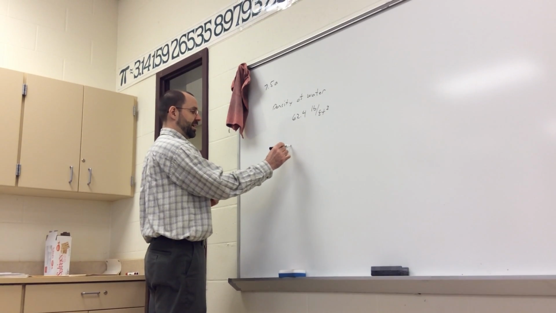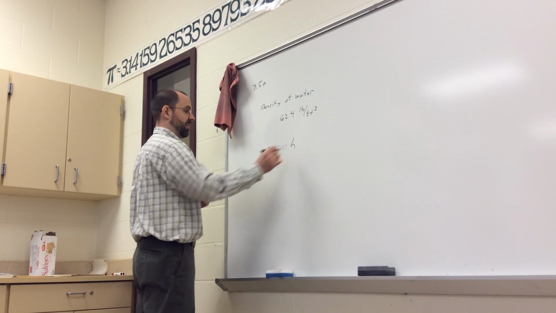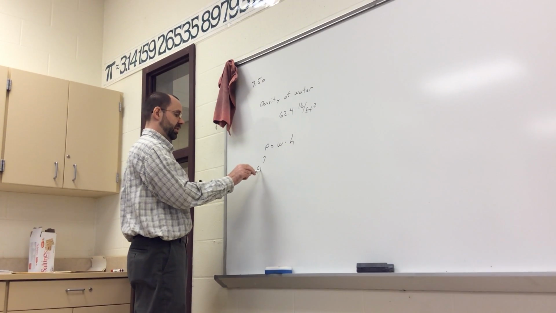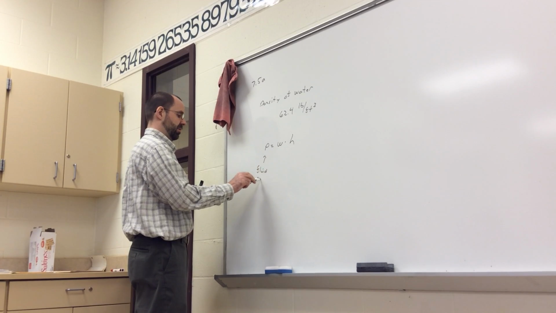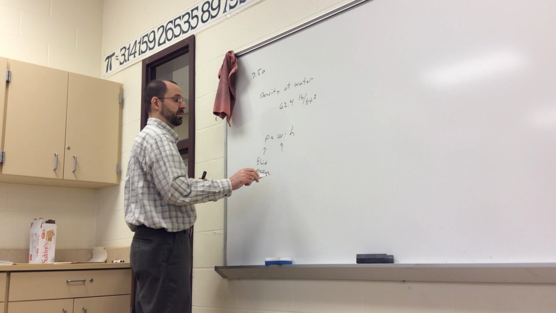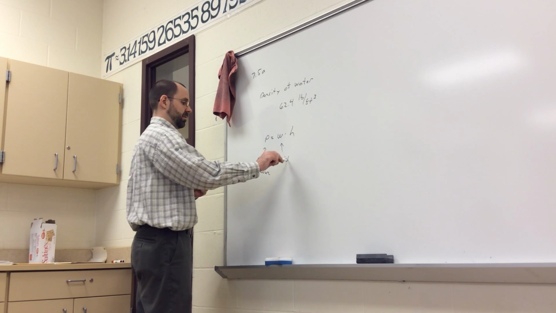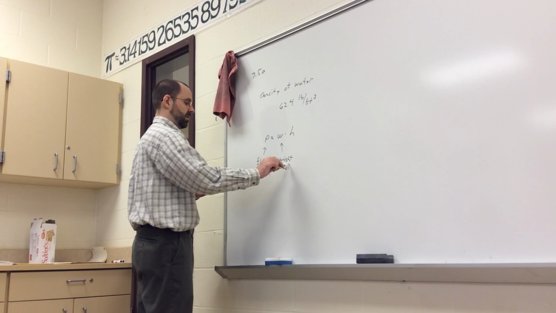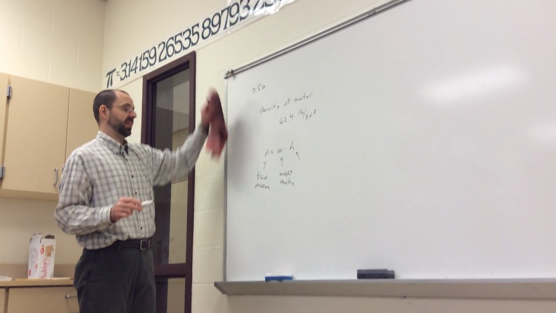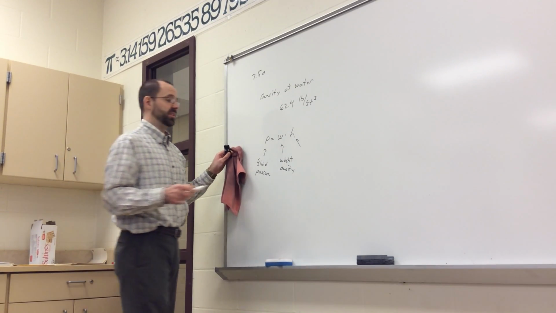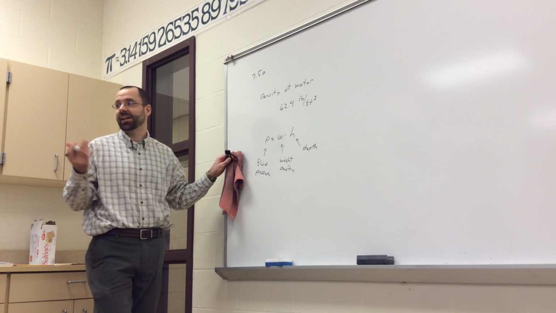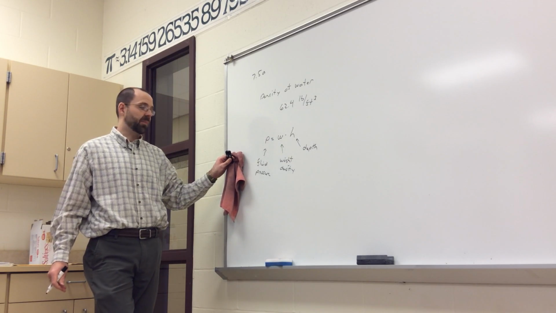Okay, so in order to figure out the pressure, you take the weight density times the depth. So this stands for fluid pressure. This is the weight density. And I really don't like this, but the book does it, so I'm going to do the same thing as them. H stands for the depth. To me, H stands for height, but they use it for depth.